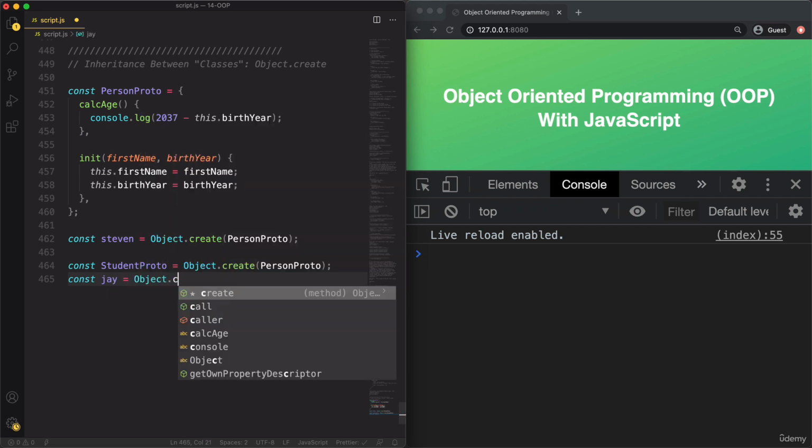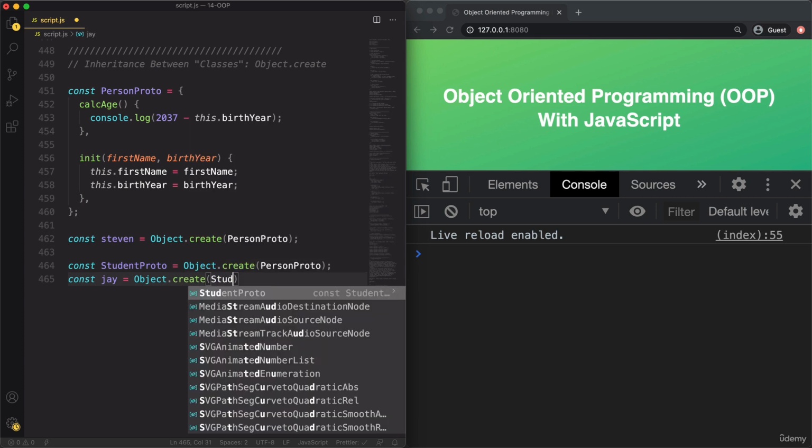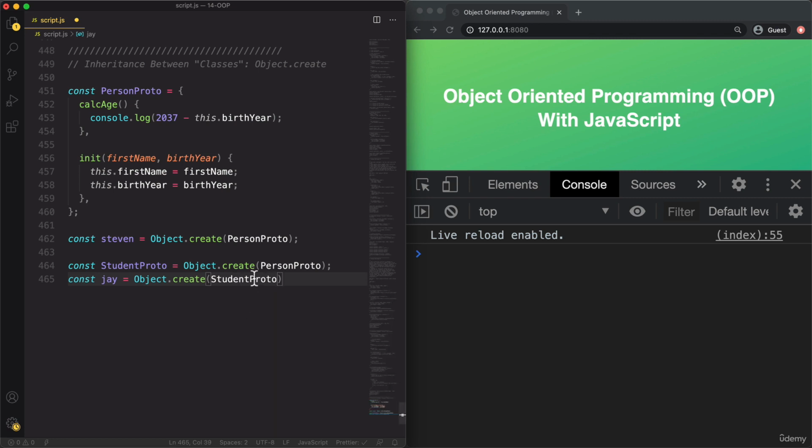So let's create jay and Object.create, and it will inherit from StudentProto. And so now the StudentProto object that we just created earlier is the prototype of the jay object.